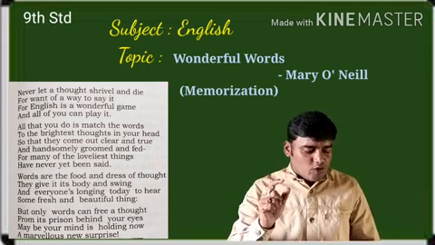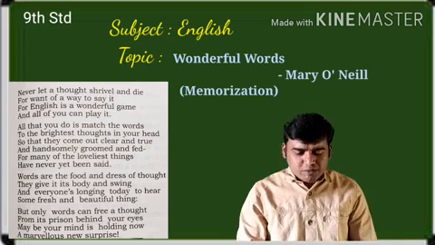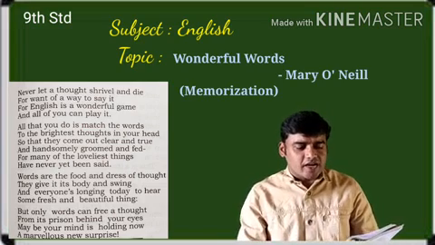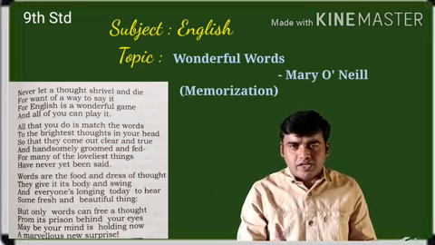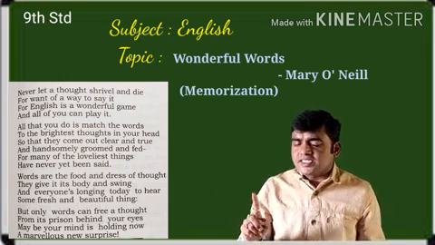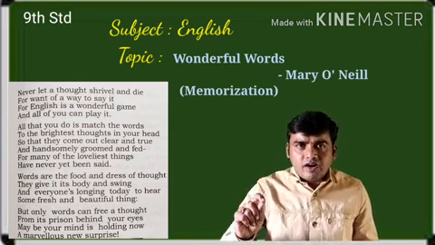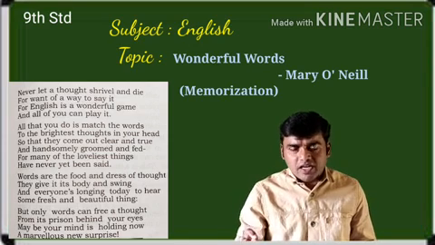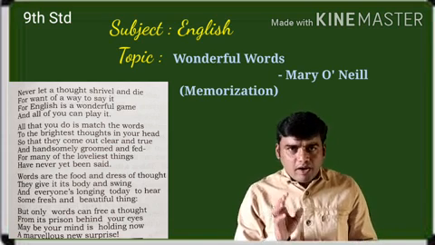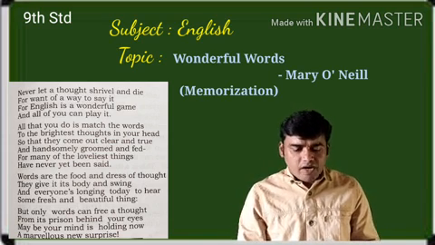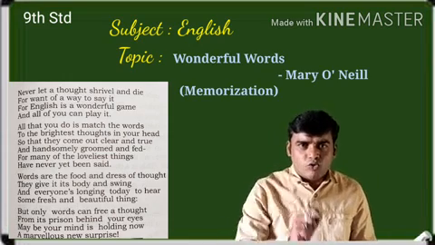I hope that you have understood the first paragraph, children. On the first paragraph, they may ask questions like this. What does the poet ask us not to let die? The first question. The poet asks us not to waste or dry up our thought. The word shrivel here means waste or dry. Have you understood, children? Yes, I hope that you have understood the first paragraph. So I conclude the first paragraph, children.